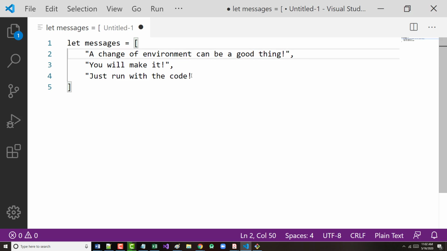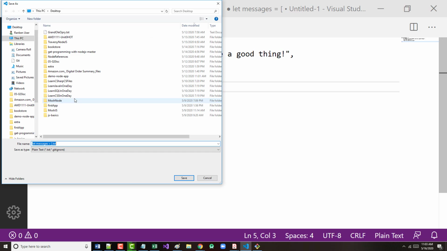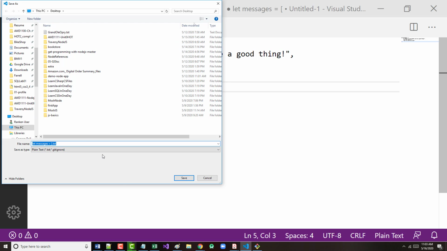These are affirmations. We're putting this exclamation at the end of all those. Then at the end, to signify we're done, boom. Now we will save this. So file, save as. We will save it to the desktop, and this is called messages.js. And that one already exists, so I'm overwriting it.